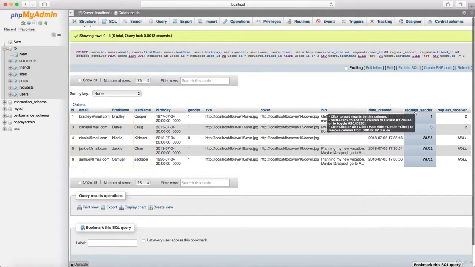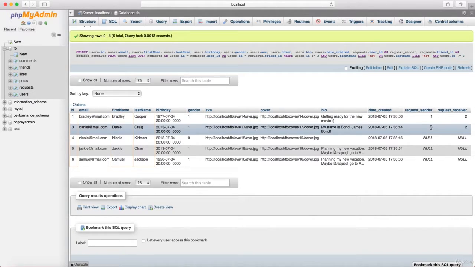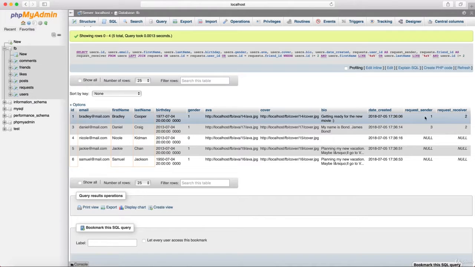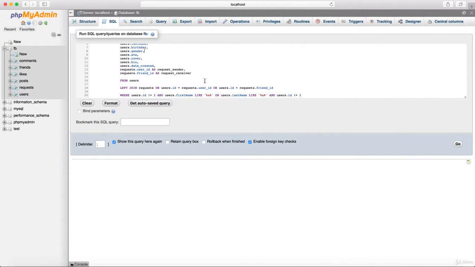Here we go. The request sender is ID 1 and the request receiver is ID 2, and the request sender is ID 3 and the request receiver is ID 2. So me, Daniel Craig, is trying to add ID 2, which is Jennifer Lawrence, as a friend, and Bradley Cooper is trying to add Jennifer Lawrence as his friend. That is it, and we will continue.